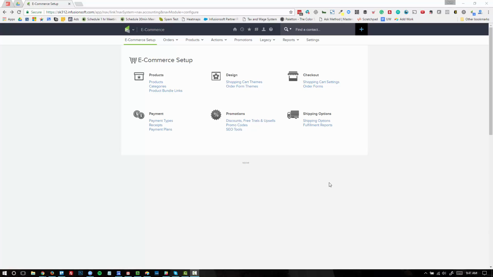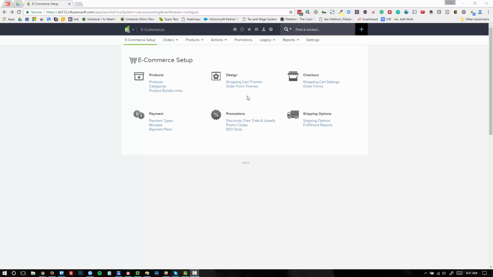Now, part of the e-commerce section that I would definitely want to at least touch on is that with Infusionsoft, you can accept orders through the shopping cart, as I mentioned, order forms, also through invoices. So if you have an invoice that you need to send to a prospect, they then have almost a mini portal where they can go in and put in their credit card information, and you can accept payments that way.